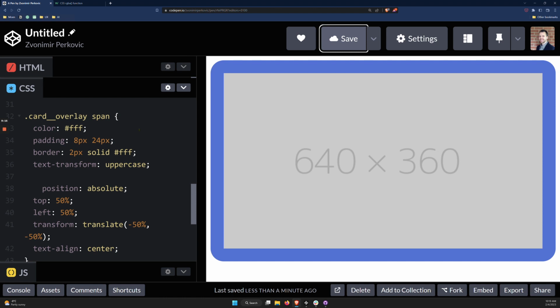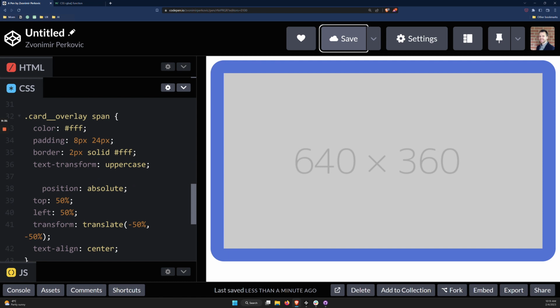Okay, so I added some styles. So I have a color of white, some padding around this span. I have a border of 2 pixels white. I set all the text to be uppercase like in a mock.